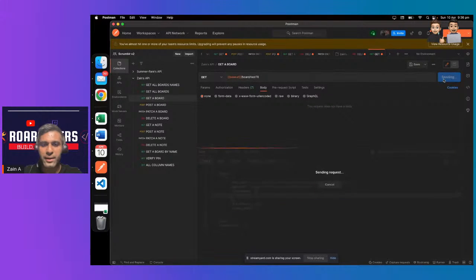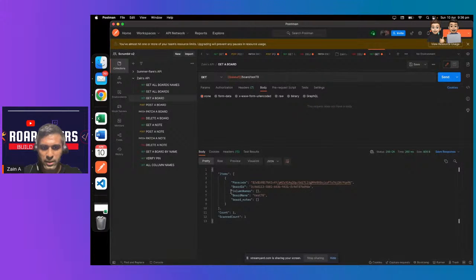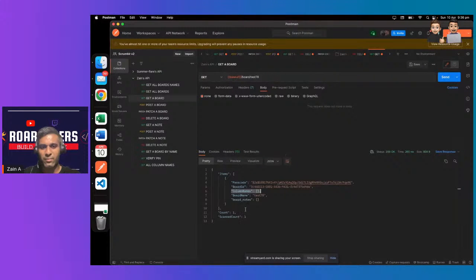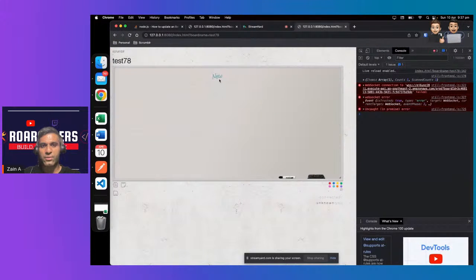So if I do test 78 and get that board, as you can see, there are no column names saved at the moment in the backend or in DynamoDB. But if I add, say, to do, add another one, doing, and add another one, done.